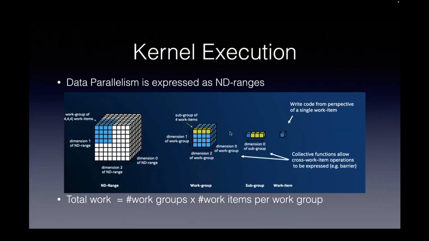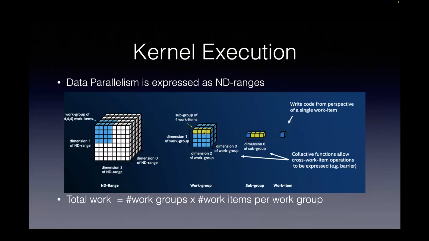These ND ranges are what are used when you define the buffer and the range in the previous example. You start by looking at your overall computation space, and your computation space is called an ND range. The dimensions of the computation space here are 3 dimensions: dimension 0, dimension 1, and dimension 2. So your ND range cube is your overall total set of work that has to be executed. Your ND range is typically broken up into work groups. In this example, you're looking at a 4x4x4 work group, which is a cube, with 3 dimensions, 0, 1, and 2.